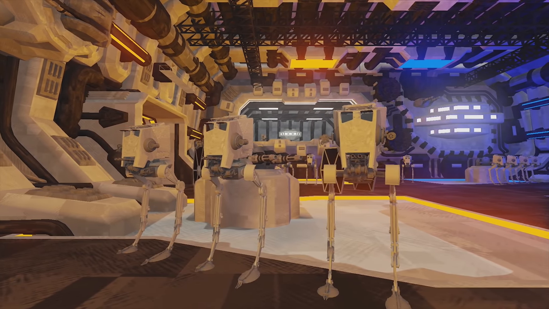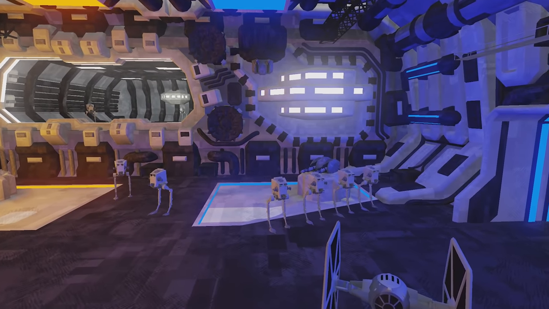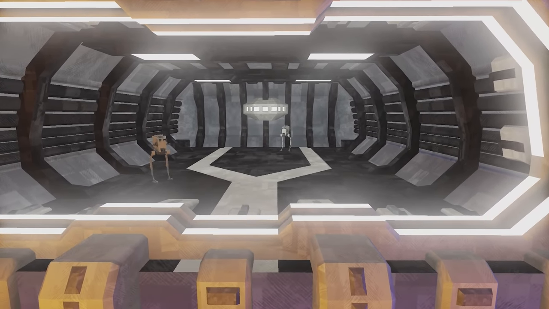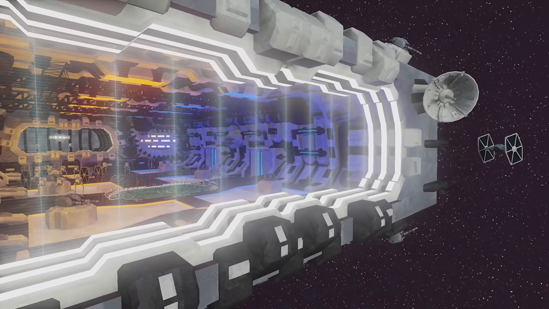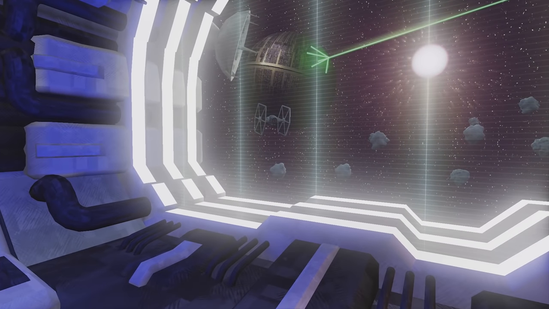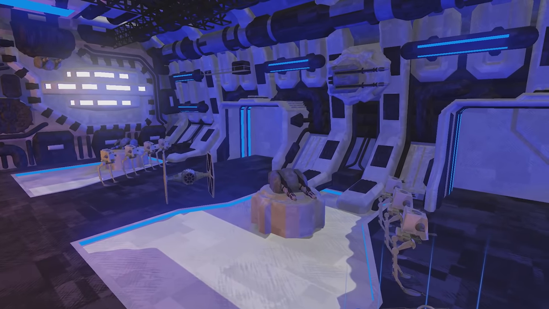But I've decided to make this in the Starbase Arc kind of style, but then inside a hangar from a Star Wars movie. You guys might recognize some of the stuff in the background here and some iconic things in the background. I'm not going to say what it is. Disney, please don't sue me. But it's a pretty cool looking map on the outside, and I'm just really, really happy with how it all works.